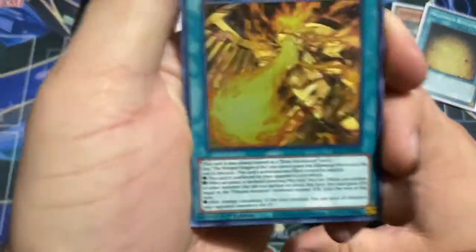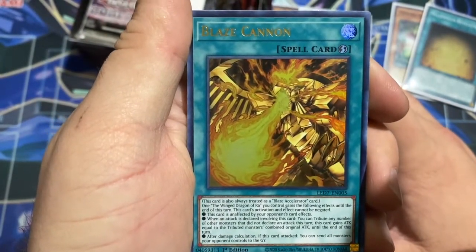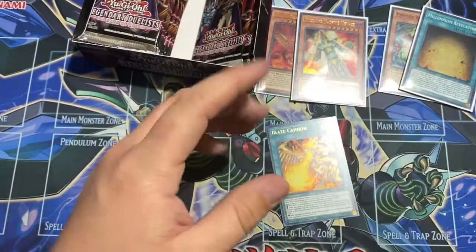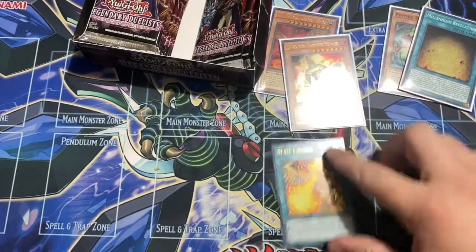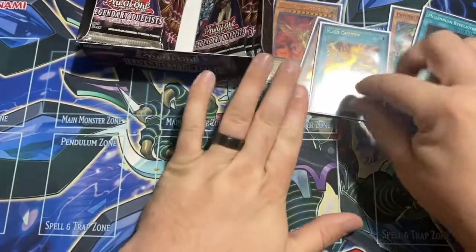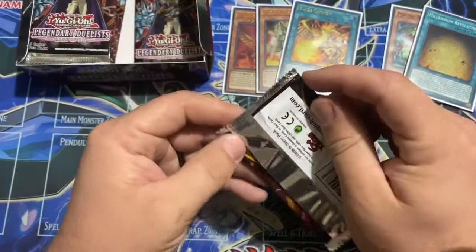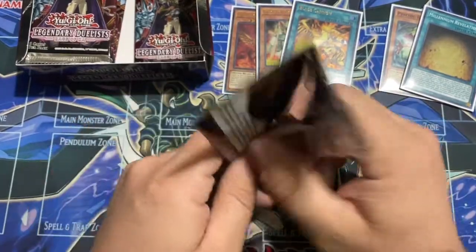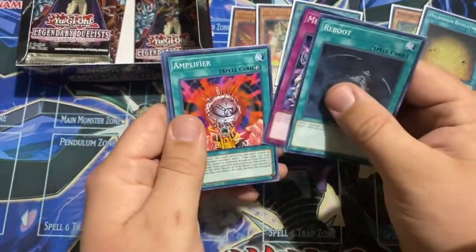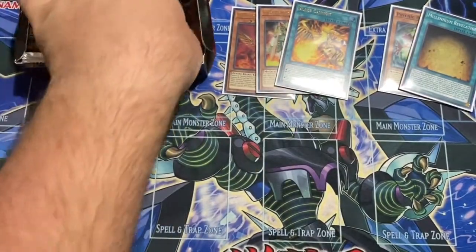Blaze Cannon, look at that. That is awesome. All right. Sleeve this bad boy up here. This has to be the God Box. Has to be. I don't want to buy any more than one. All right. Reboot, Reflex Slime, Amplifier, Jinzo Returner, and Wild Monster Appears.